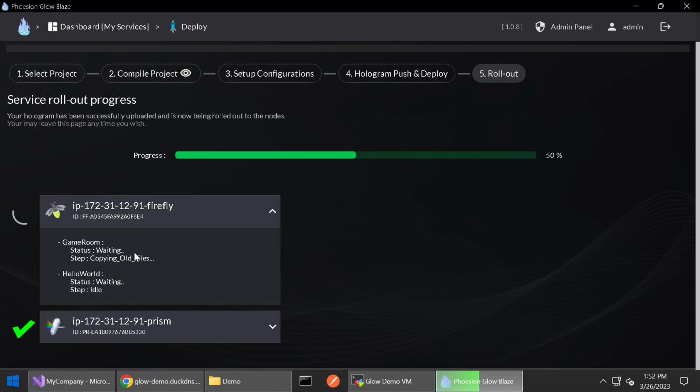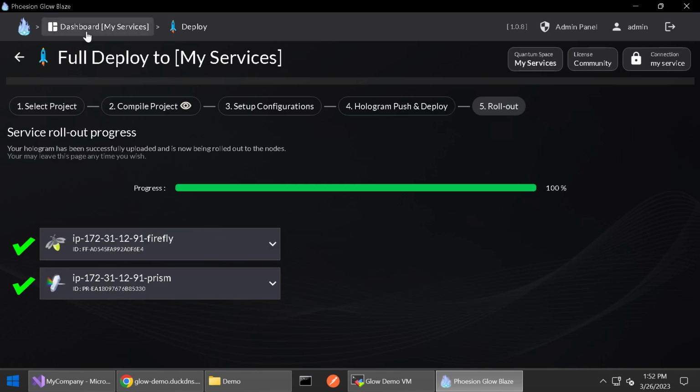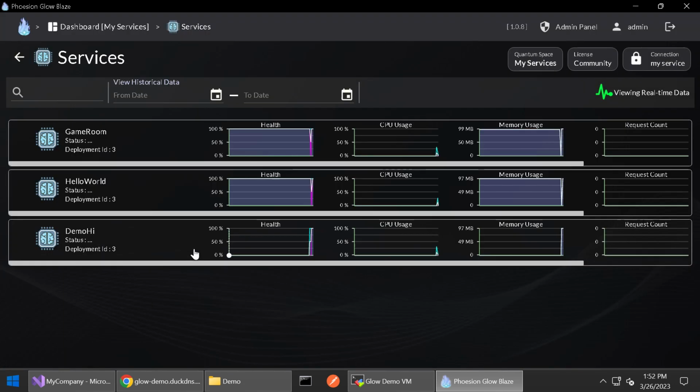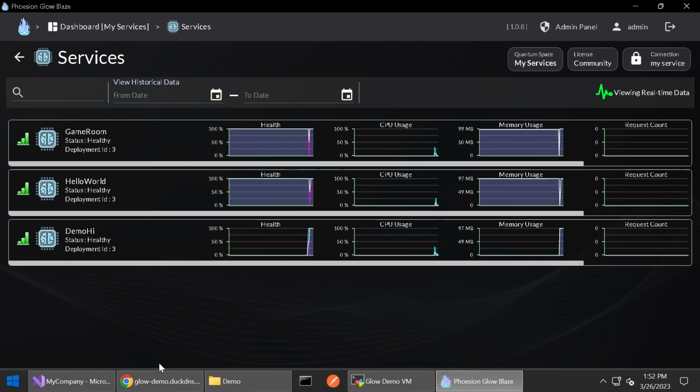So here we can examine the rollout of our services. You can see the new service has been added. And the rollout has been completed. If we go to the services, you can see the new service has been added to the group.